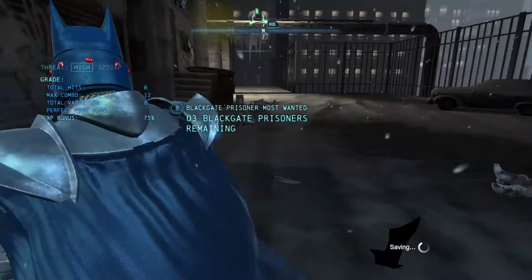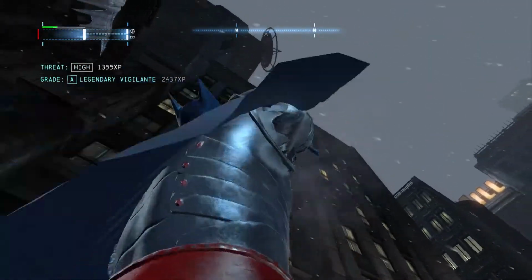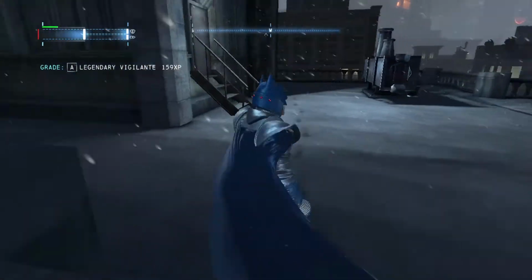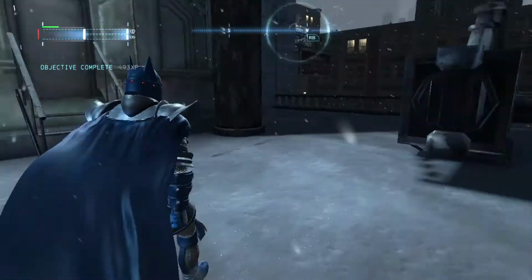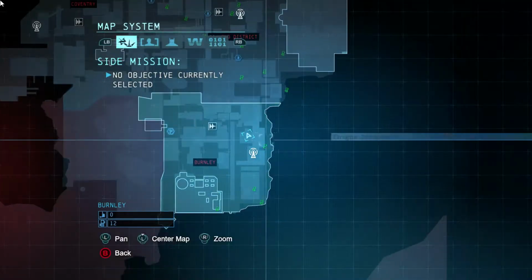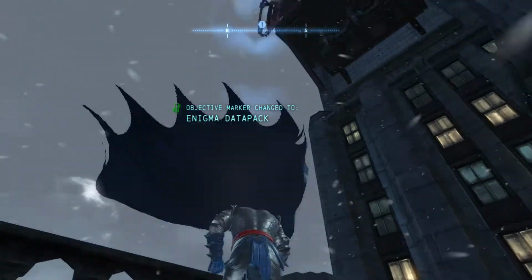Is it metal? I'm not sure. I don't actually know what Batman's suit is made of. I know it's heavily armored, but still. I mean, I love the red eyes, though. I'm sorry. This is so... He's walking around in chainmail armor. That's pretty cool. Bat-chain. Bat-chain!